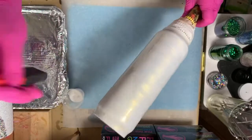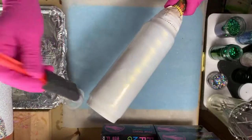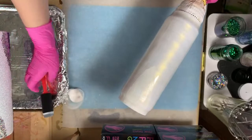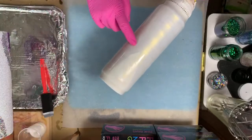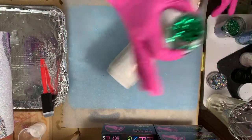Now what I'm going to do for this cup is put a pretty big one here, and then a pretty big one going the opposite direction on the other side, because it's a skinnier cup. It's a little smaller, so I don't want something too big. So this is going to be my center color, which is a color that I always start with, and I always make it the darkest.